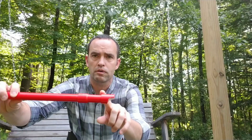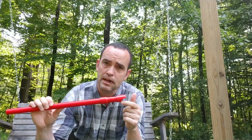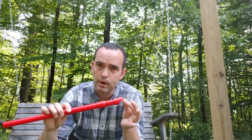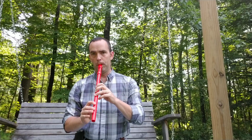So I have here a piece of 3/4 inch solid red PVC, and I use a lathe to machine down the 1/2 inch PVC underneath the mouthpiece so that it fits on snugly. Then when I cut the windway, it is much more narrow and takes much less breath to get a note. In fact, the lower octave is not so much blowing as it is just breathing.